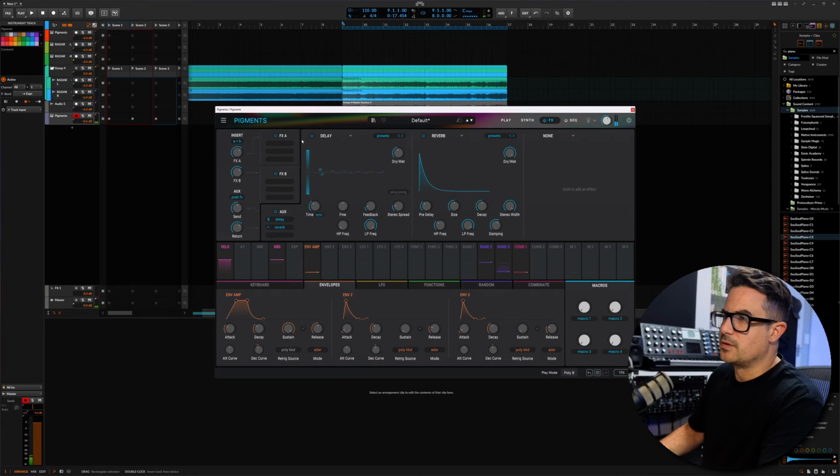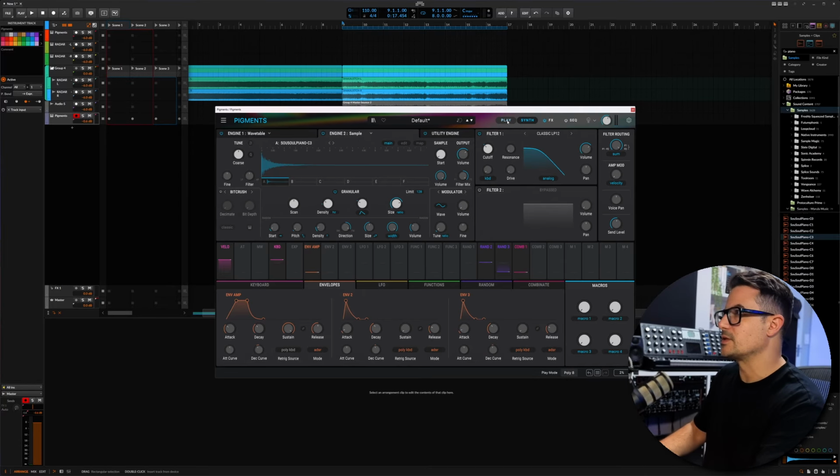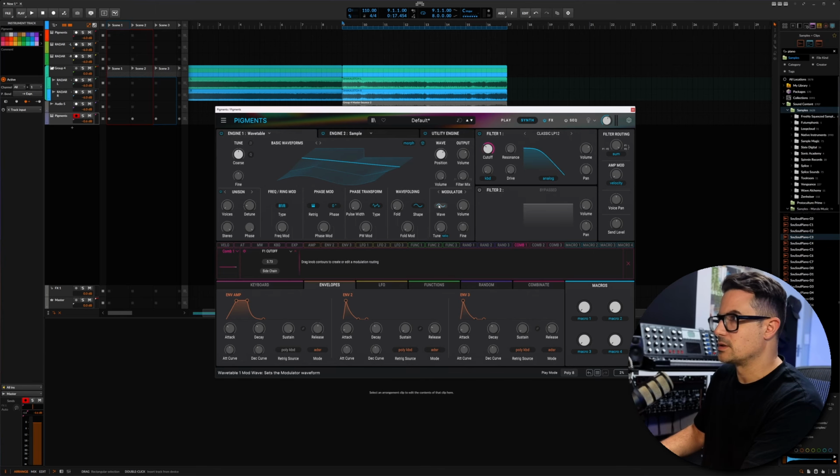Of course, this can be used for whatever you want. It doesn't have to just be the filter cutoff there. You could be playing around with things like the folding, for example, and that could be assigned to something like this as well.